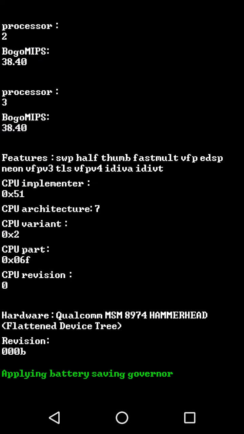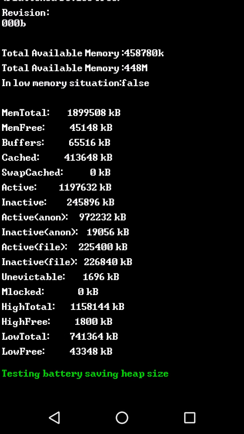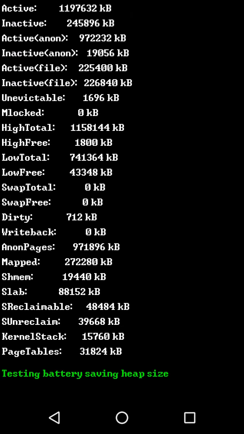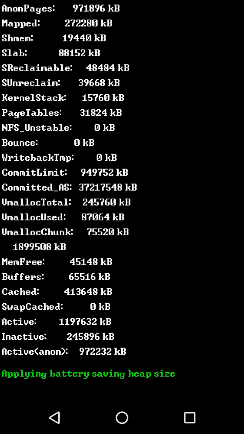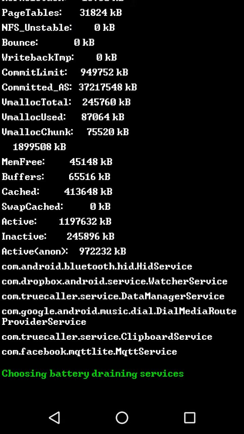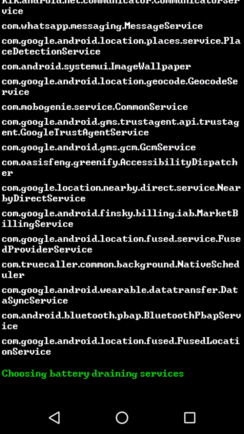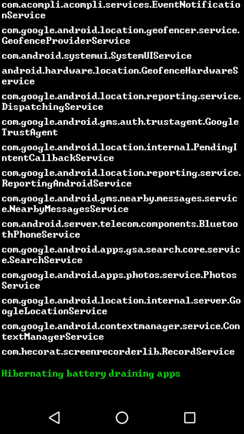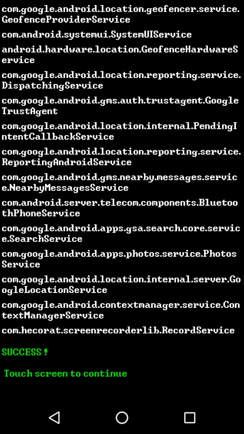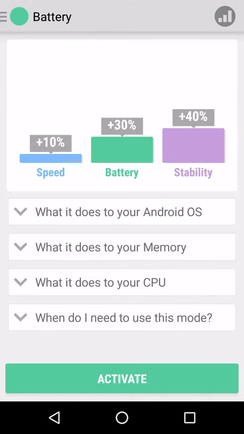So it's changing the system's mode, it's changing its kernels to something that's more battery saving right now. It's really effective and also improves the speed and the stability of the stock ROM too. Okay, done. So I'd recommend you guys reboot for all the effects to take place, but I'm just gonna go on with it later.